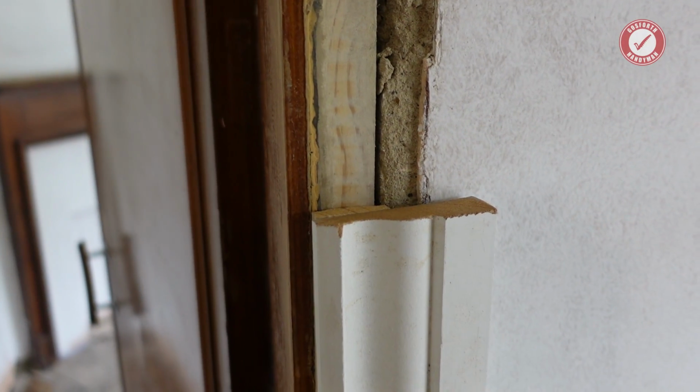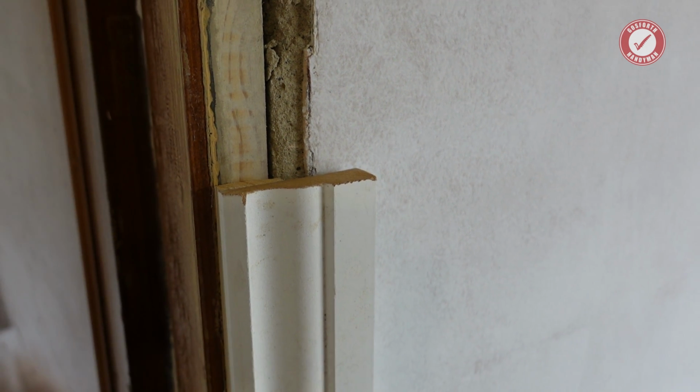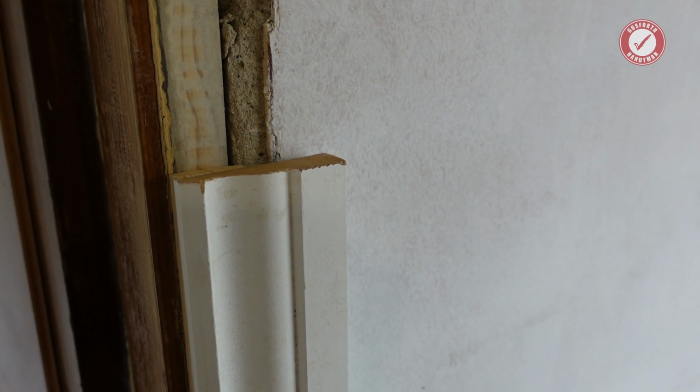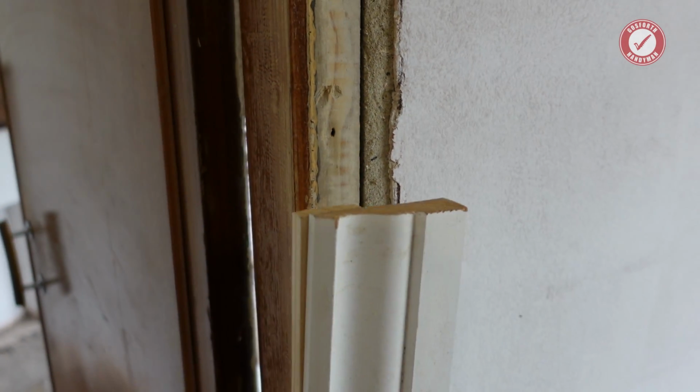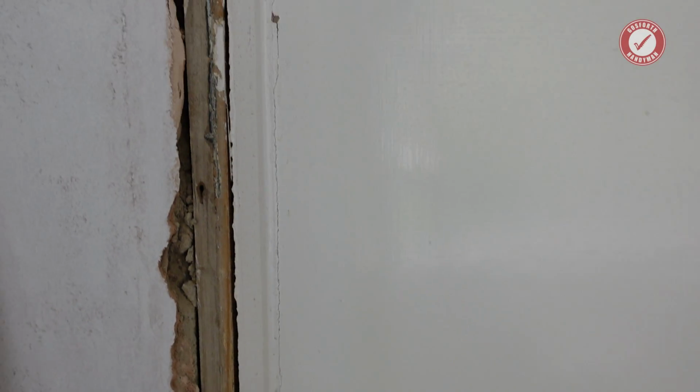The only problem is then you don't have very much meat of the door frame where you're attaching your architrave into, but it's going to be glued as well, so I'm not too concerned about that. The other reason that you're probably going to have to step back the trim piece is, let me just show you on the other side of this door, if you don't, there's a reasonable chance your trim is going to bind on the hinges.